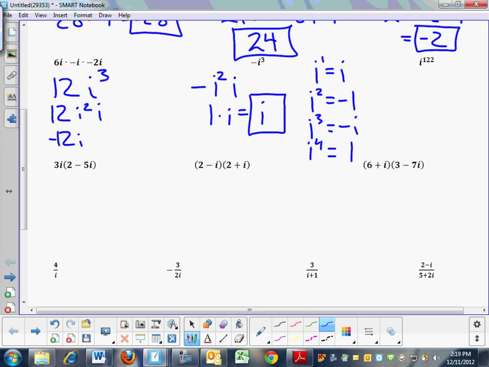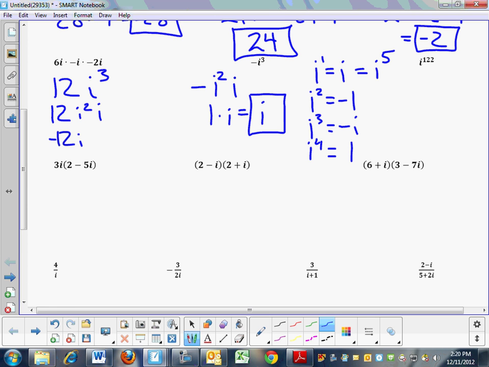So this is important that you understand this next step. I have negative 1, I have negative I, and I have positive 1. I to the fifth would be I to the fourth times I to the 1, right? Well, I times 1 is I. So I to the first is the same as I to the fifth. Casey didn't catch that, did you?